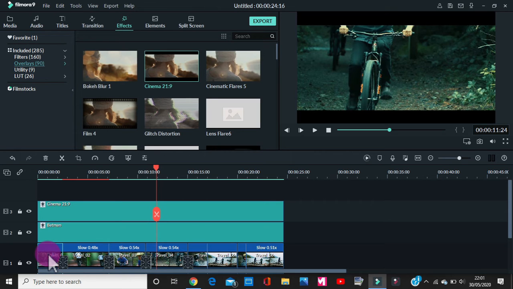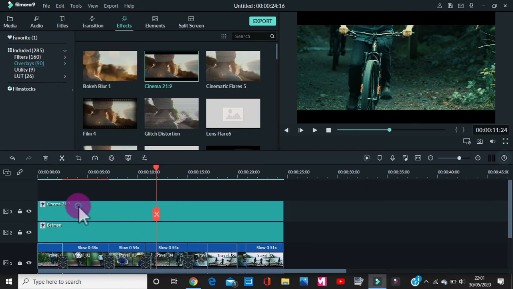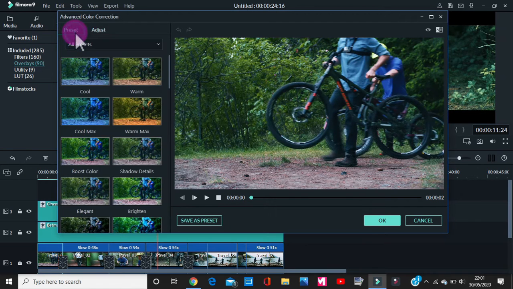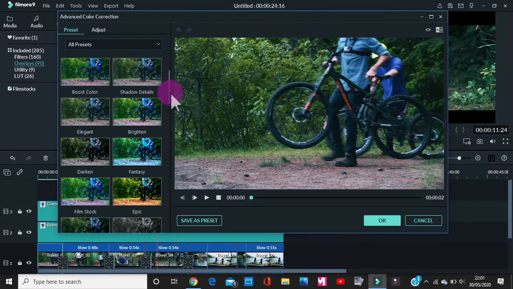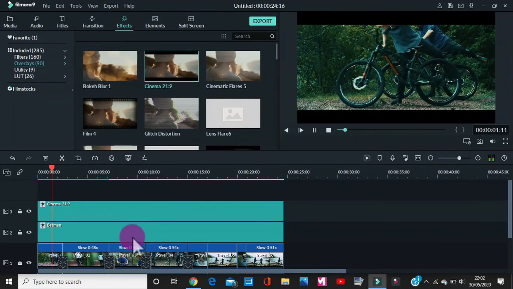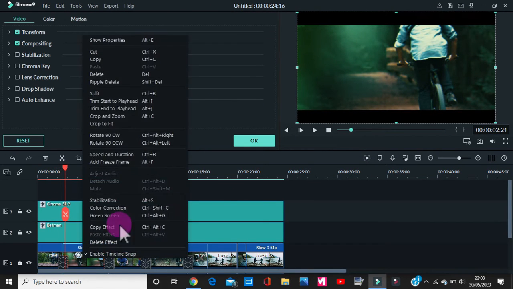What we can do is we can right click the video tabs, and we can go into the color correction sort of area, and then we can manually play with these settings. They've got a series of preset ones down the side here, and you can just have a look down them. And they've got some pretty cool filters to make your footage look a little bit better. We're going to go for the show detail, just to bring out some of the colours. We're going to do that for all of these.